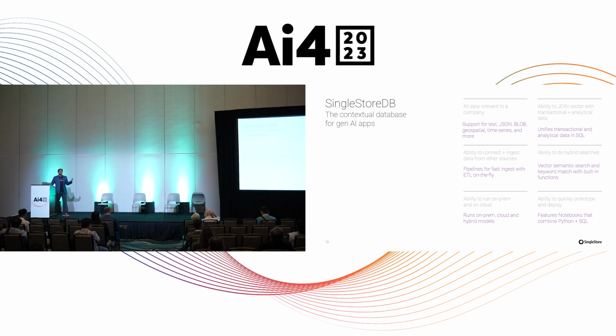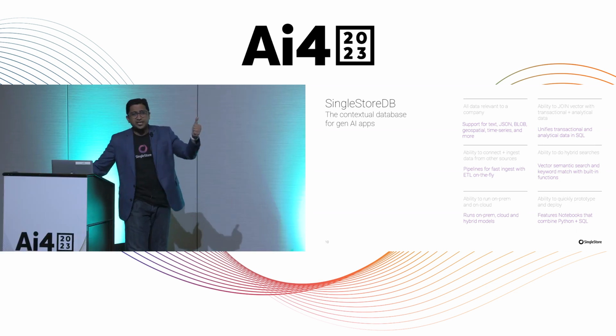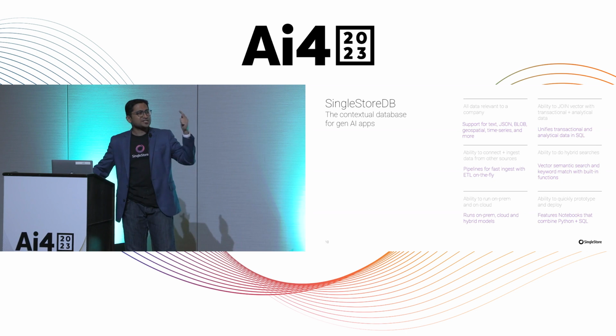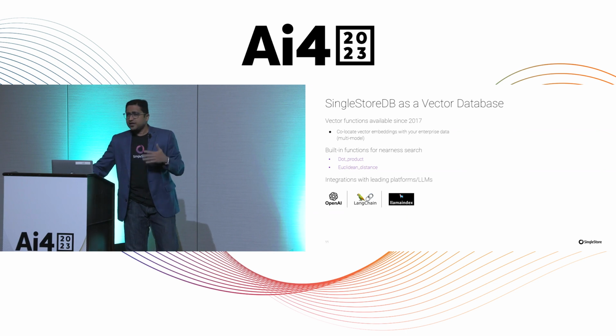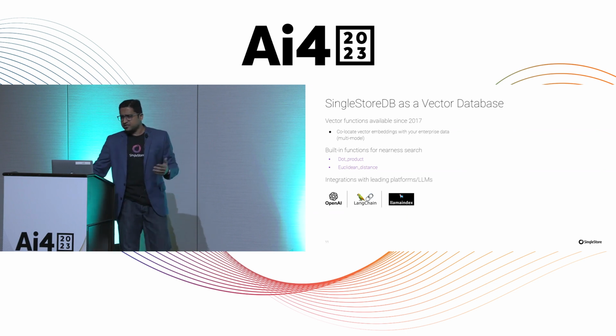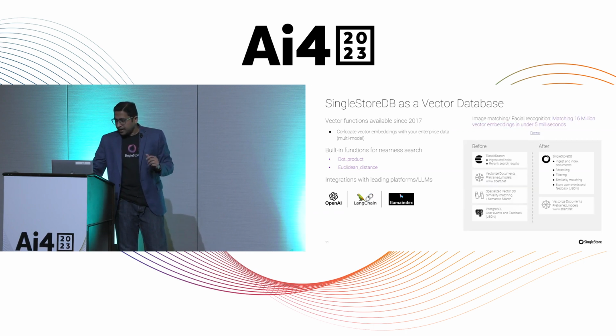So it is a vector database, but it is so much more than a vector database. It's like a vector database plus an operational engine plus an analytical database plus multi-model capabilities, all in one single platform. And I think I mentioned this, we have had vector functions since 2017. We already have a lot of customers who are in production, who are using this to power very interesting use cases today, and I'll talk a little bit about that.